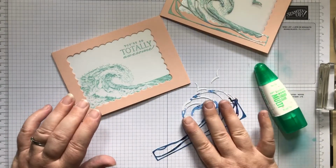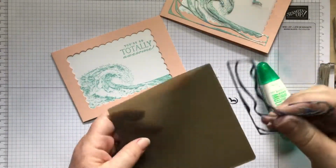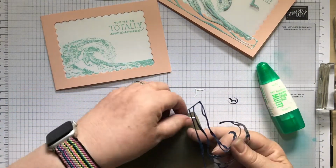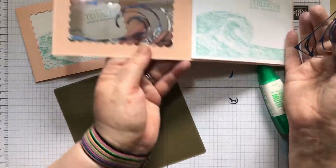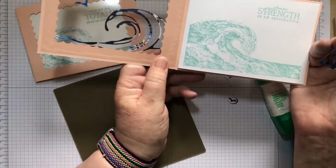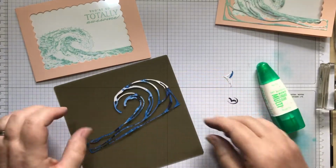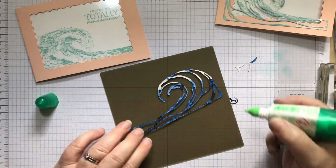So, and again, the trusty silicone sheet out. And I cut this out of DSP to get the different colours in it, and also it makes the open card more interesting as well, because you've got all the blue on the inside too. So you can see those, and as you can see the glue. But, you know, the tricky we do quickly, the impossible takes a little bit longer.